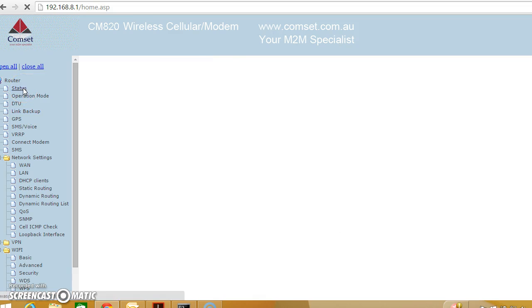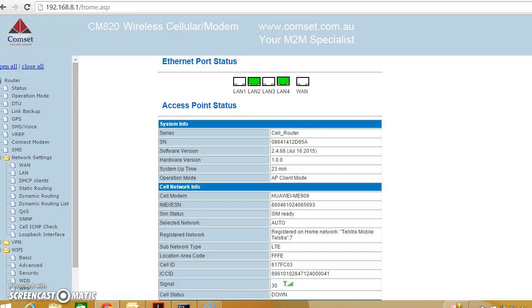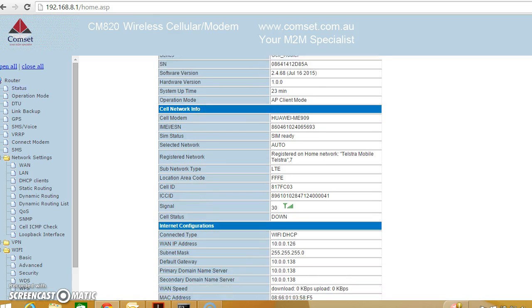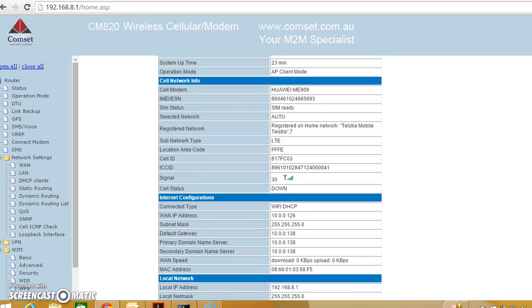If you go to the status page, you can see that the router is connected to the Telstra ADSL modem, which has an IP address of 10.0.0.138, and it has obtained a WAN IP address of 10.0.0.126.